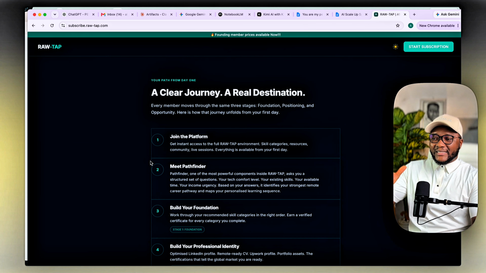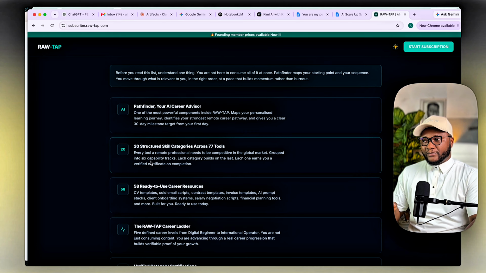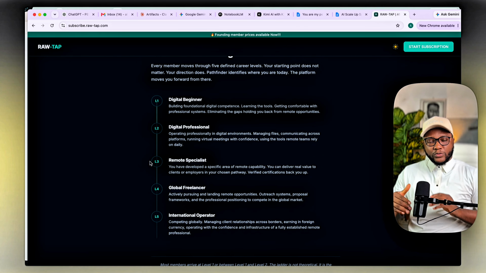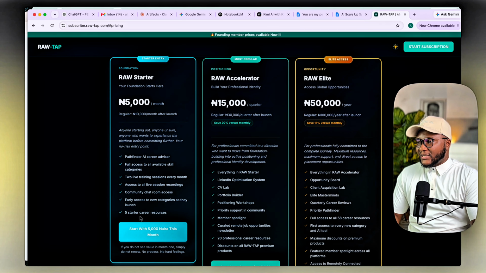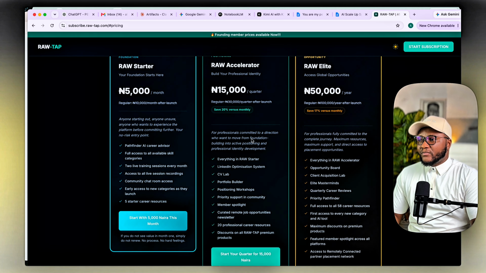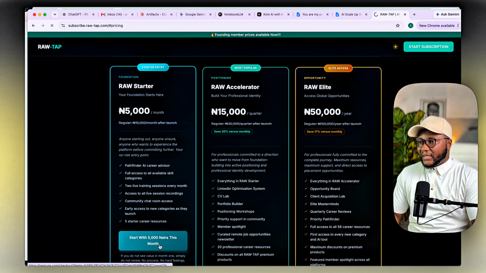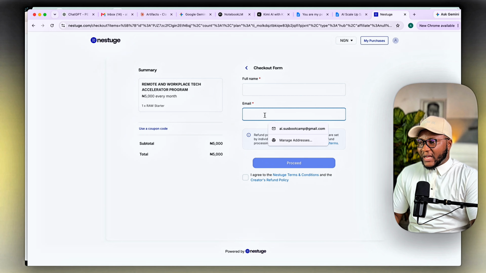Meanwhile, we are still going to update this landing page to capture the special bonus of the AI Scale Up Sprint that is now present on the RawTap platform. We are going to capture that, okay? So you come to this landing page to read through, and then you click on start subscription. It takes you down here, and then you can select whether it's a monthly, quarterly, or yearly subscription. For example, if I click on monthly, it opens up this checkout page.